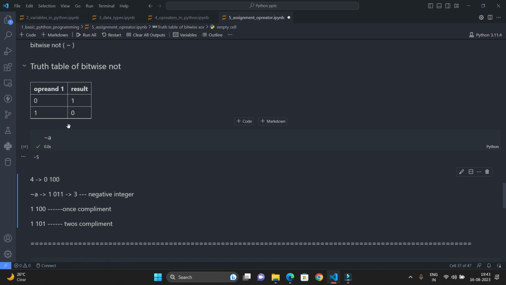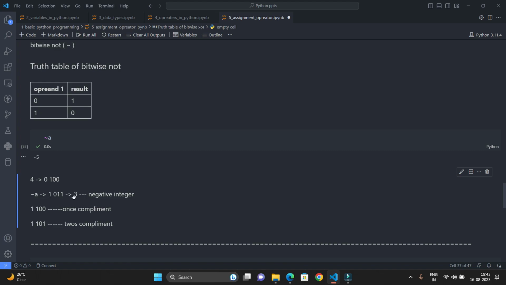Here you can see when I perform the bitwise NOT operation, it will convert it to this. But one more important thing, every number we store has one sign bit at the beginning. It represents the sign of the value. If it is 0, then it is a positive number, and if it is 1, then it is a negative number. Okay. So while performing the negation operation, it converts like this. 0 is converted to 1, 0 is converted to 1, 1 is converted to 0, and the sign bit 0 is converted to 1. Then it should be minus 3, right?